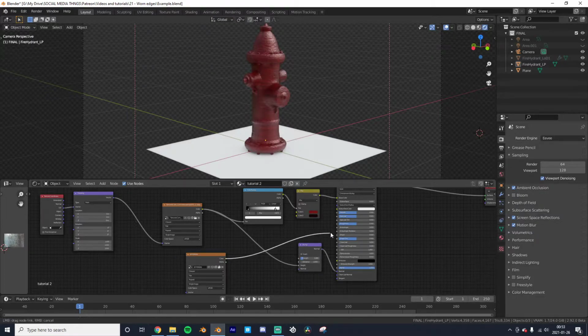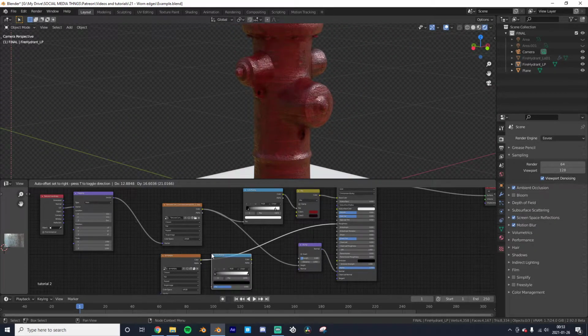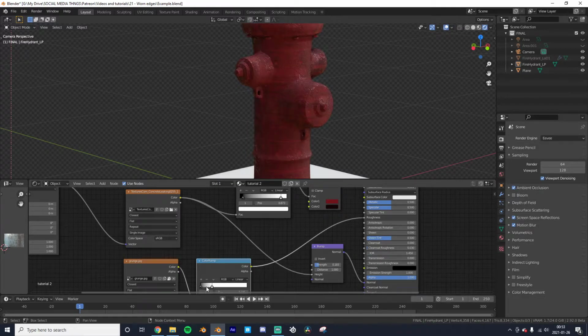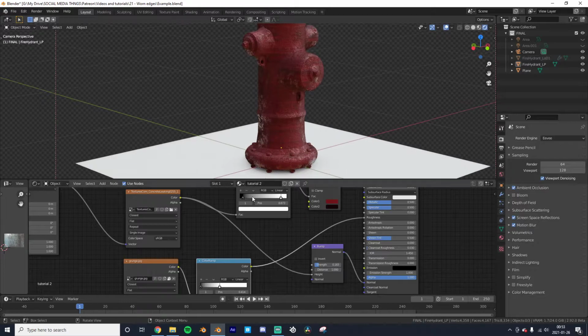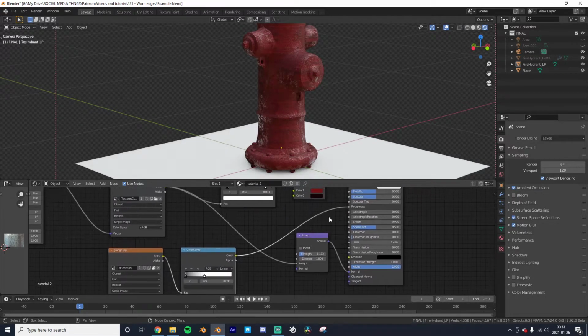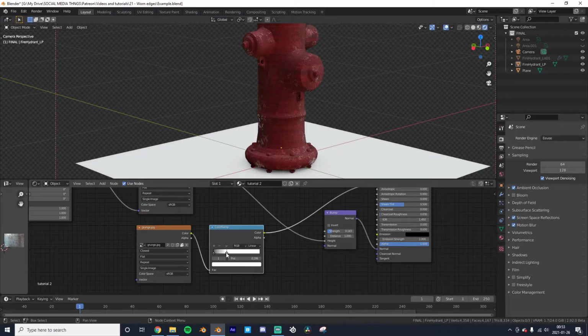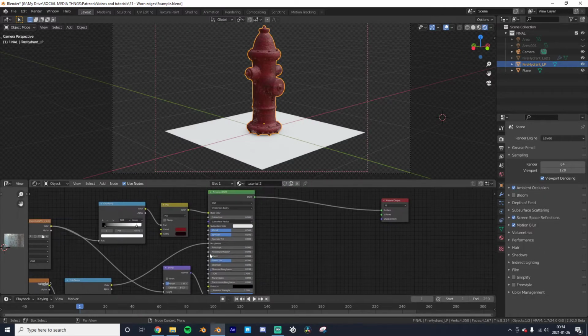So if we plug this into the roughness right now, it's a little too reflective for my opinion. So I'm gonna add a color ramp in between and tweak the strength of this. This will just add some bits of highlights a little everywhere, and it just looks a little nicer. This is before, after, and I'm gonna bring it down a little. Awesome. So now it's time for the edgewear.